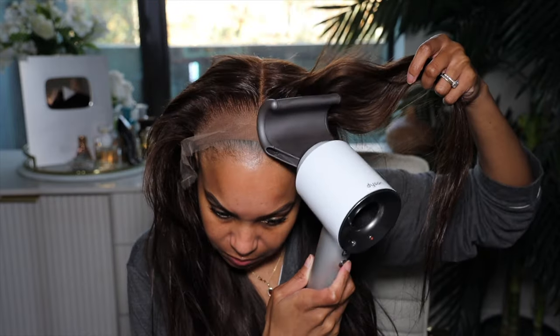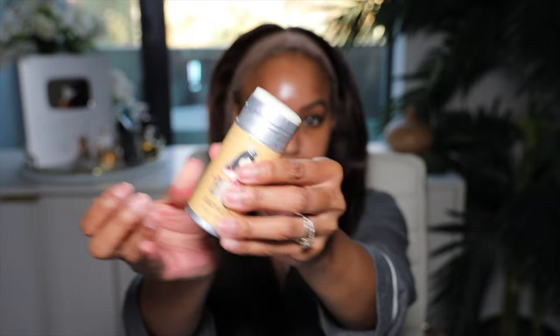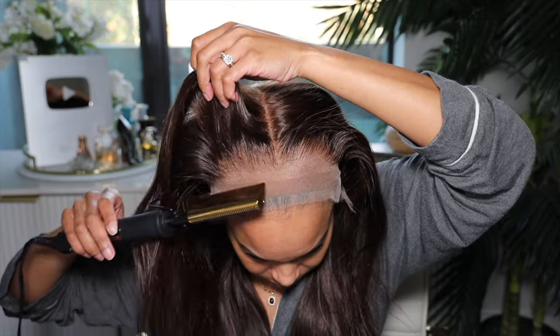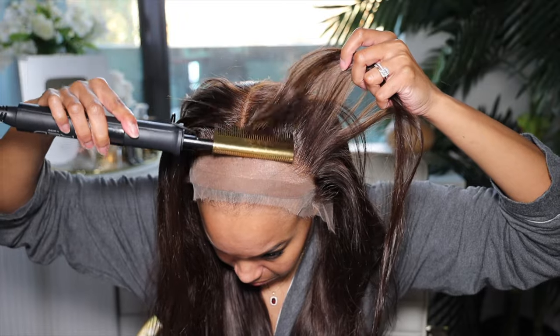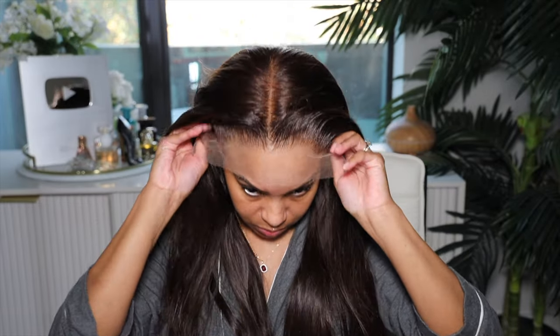This wig features a fitted glueless wig cap with a large parting space — six inches back — so people won't see the tracks. It comes with real HD lace, a clean bleached hairline, and 100% human hair that is crazy soft and silky. Now we're gonna go ahead and flatten this hairline. I'm taking my Dyson blow dryer attachment, then my She's Bone wax stick from Amazon, and my Red by Kiss hot comb to flatten the hairline to perfection.